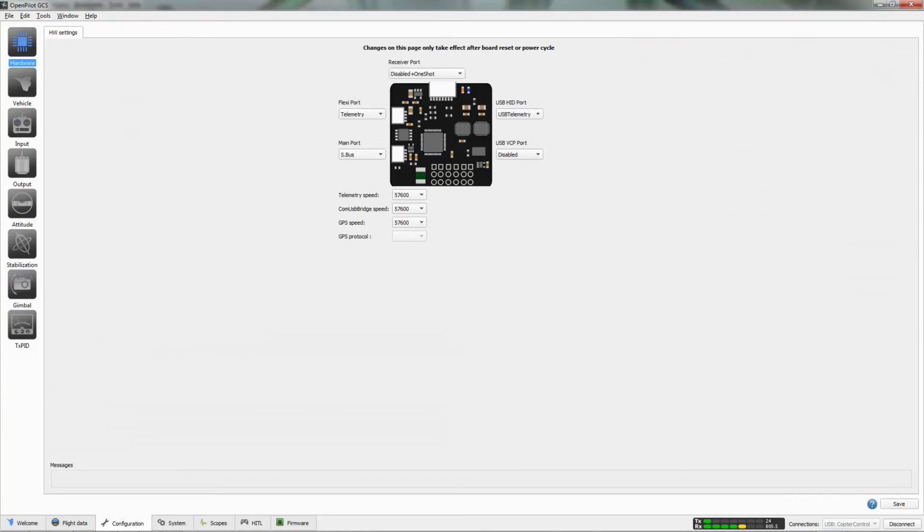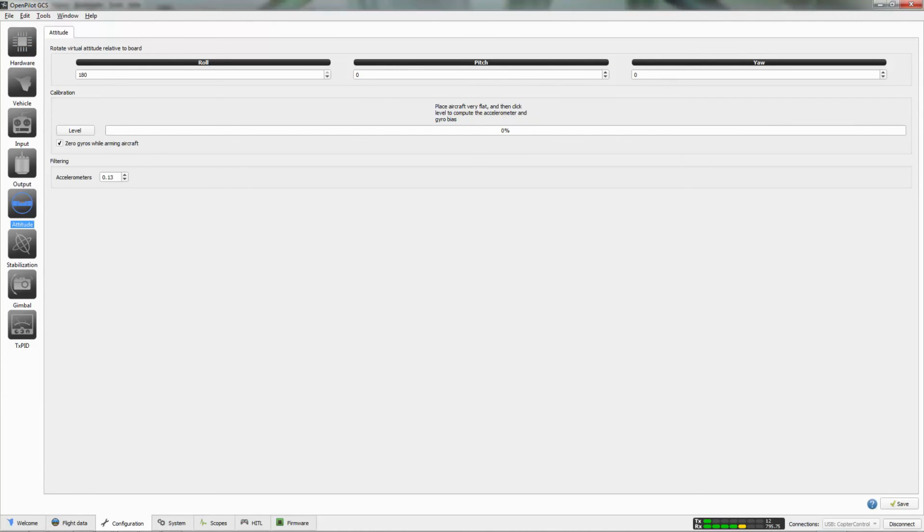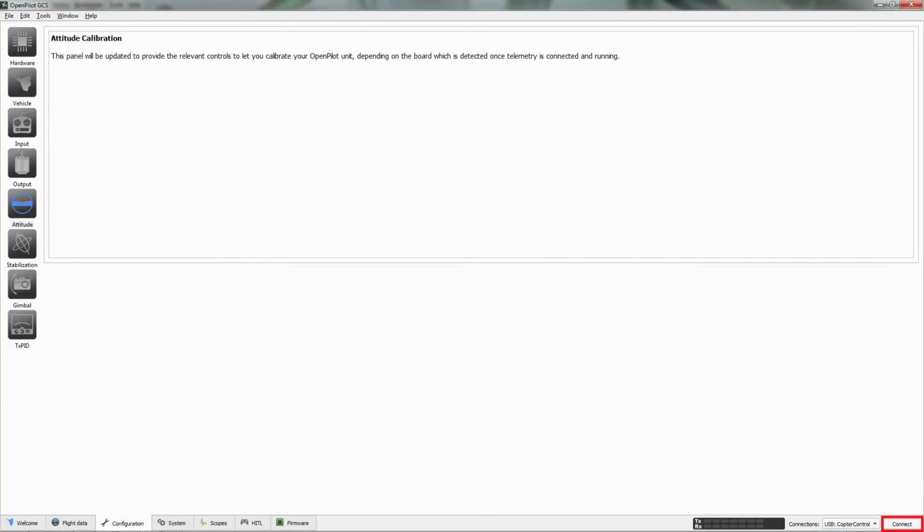This board already came tuned from HeliPal, so I really didn't need to do anything else except make sure the drone is level. If your quadcopter is not level, it's going to cause issues when you first fly, so make sure you do this part. And I'm going to just disconnect and shut down the program. So there we have it. Now we're going to go fly, and I'll show you some awesome FPV footage and some video footage.